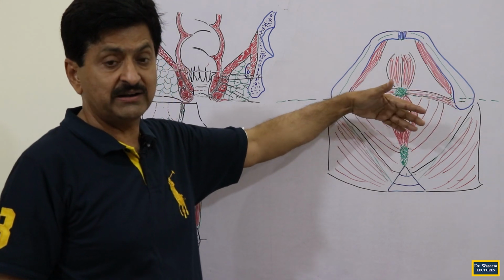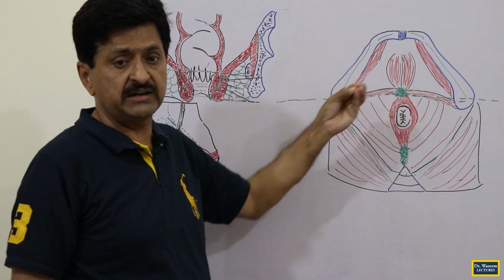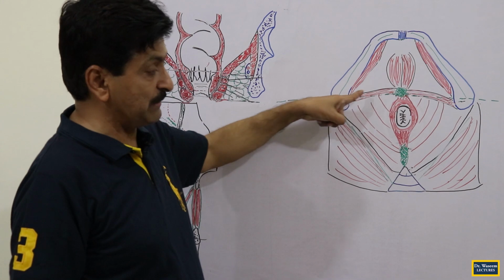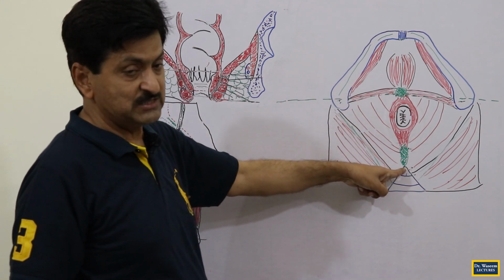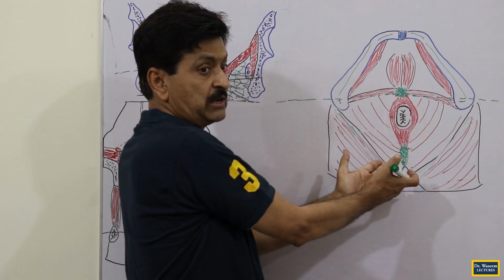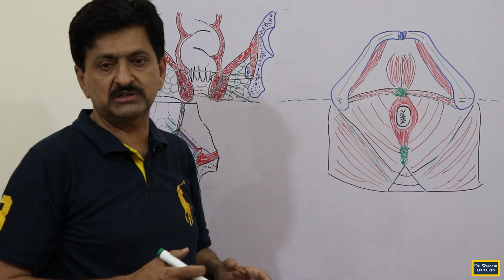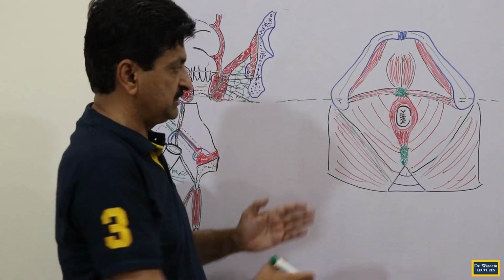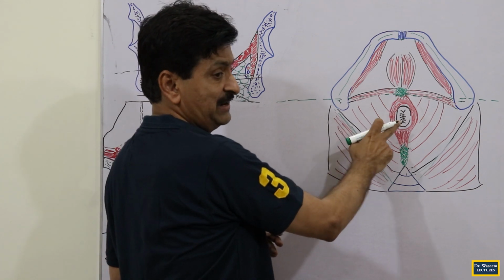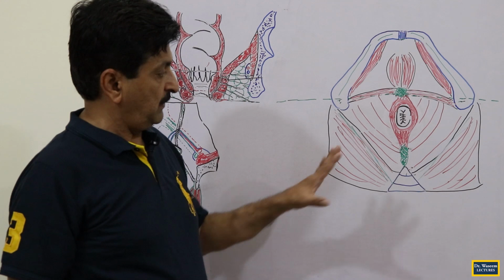This is called the urogenital triangle, because this is the triangle where the urinary and genital organs make their exit. On the back side, this time the base is anterior and the apex is posterior, the apex being the tip of the coccyx, and the two sides are bounded by the sacrotuberous ligaments. These are not bone, they are soft tissue, but you still consider them like bone. This is called the anal triangle, because the anal canal makes its exit here through the anus.